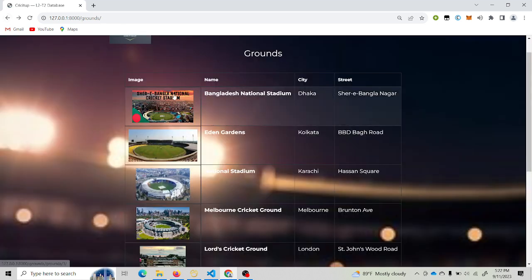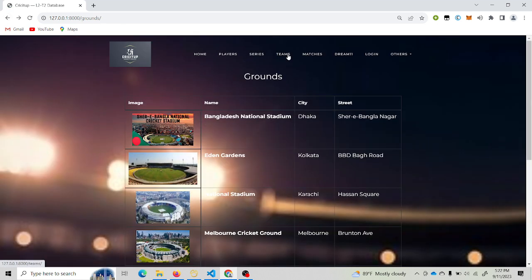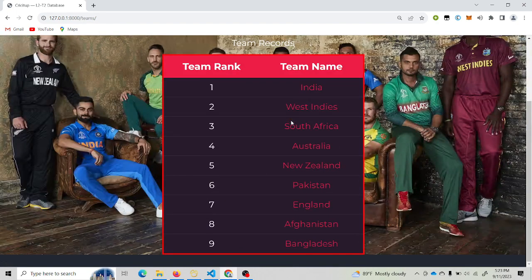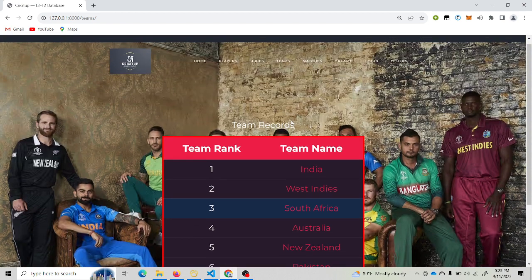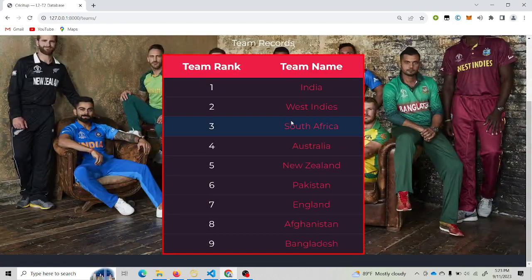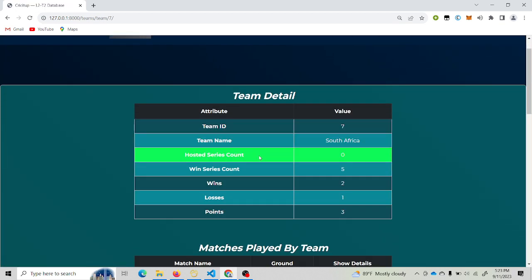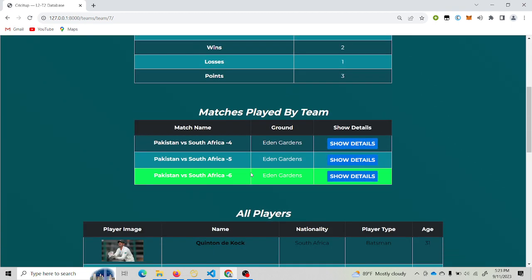Okay, then go back, and if I click on the teams option, we are shown all the teams participating in our database. If I click on South Africa, we can see the team details: what the team name is, how many series they have hosted, how many series they have won, and so on.